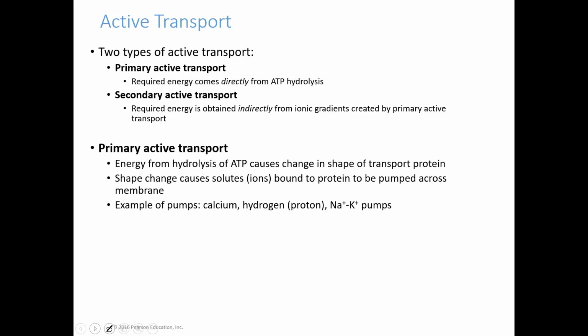Something else that we encounter a lot are proton pumps. Acid reflux is caused by high levels of acid in the stomach being regurgitated up into the esophagus and burning the walls of the esophagus. One way to control that is to take medications that shut down the hydrogen pumps, the proton pumps. These protons, these hydrogen ions, because that's all they are, is a proton. There's no electron in the hydrogen ion.